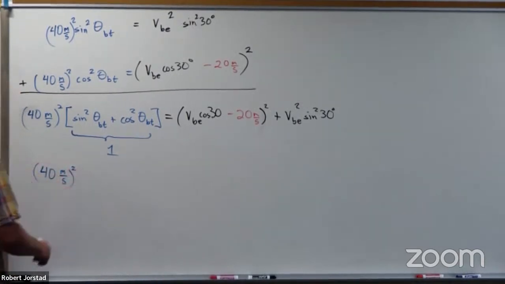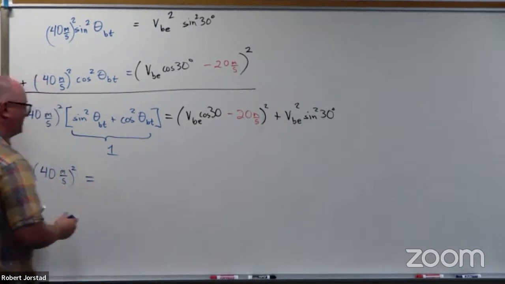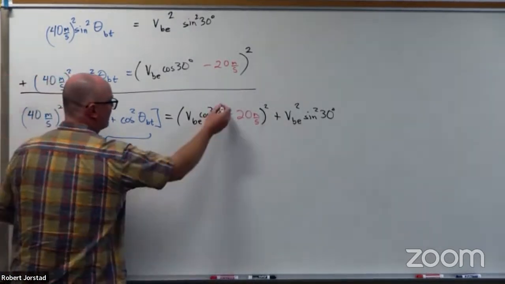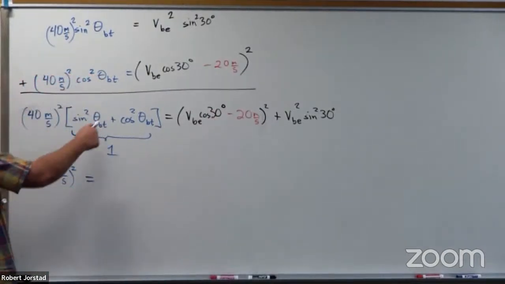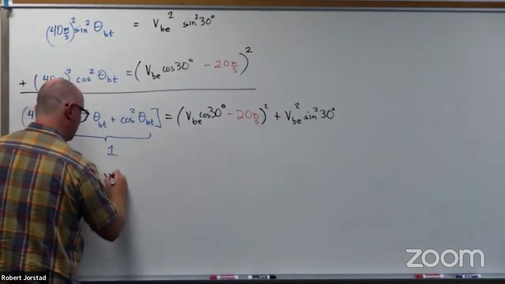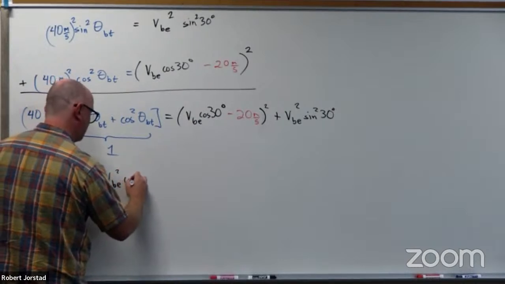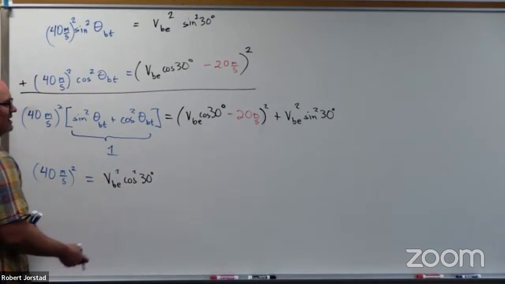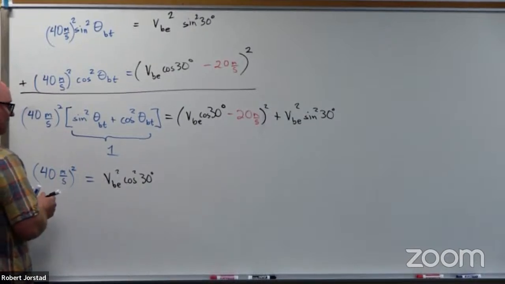I think the solution, I did it the other way, but whatever. So now you'll have two different versions to look at. And in this case, oh, I should have put a degree there. Okay. So in this case, when we square this term out, I should get VBE squared cosine squared 30 degrees. You might be saying, don't you just plug in that? You could, but I think you'll see something interesting here when I do it this way.